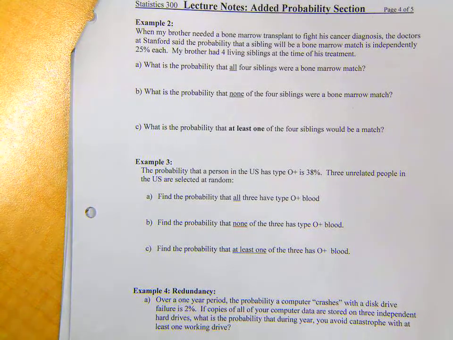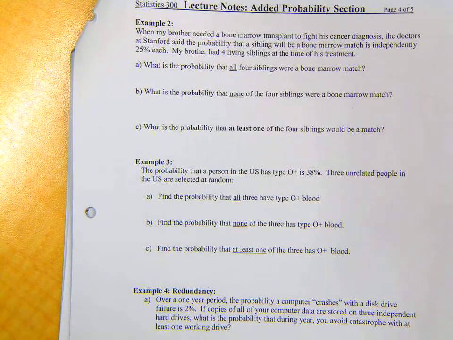Another example, more realistic, a little on the depressing side: bone marrow transplants. We do talk about bone marrow transplants and siblings. They use siblings to fight bone marrow cancer by doing bone marrow transplants, but you have to be a match. It's easier for a sibling to be a match than other random people, so they use your siblings to replace that bone marrow if you don't have it.